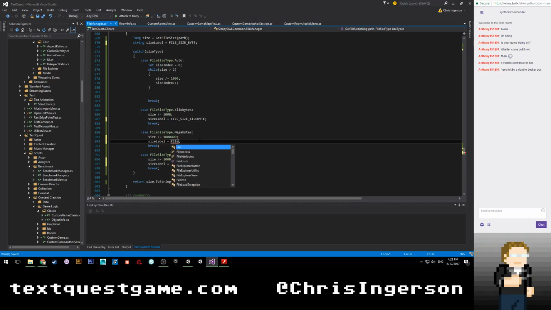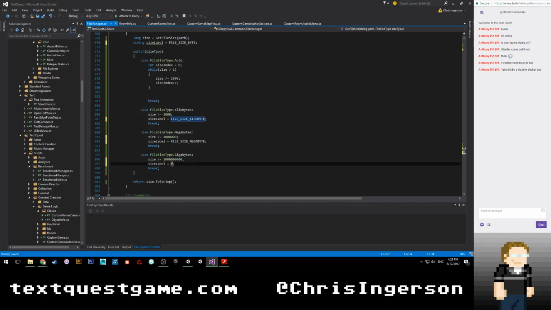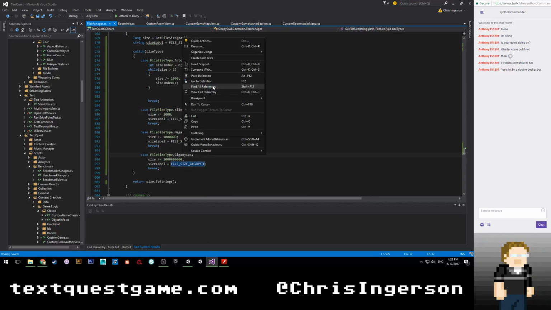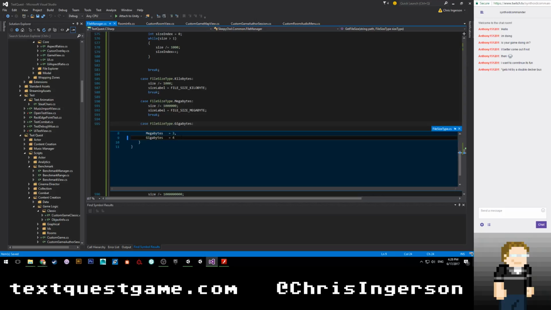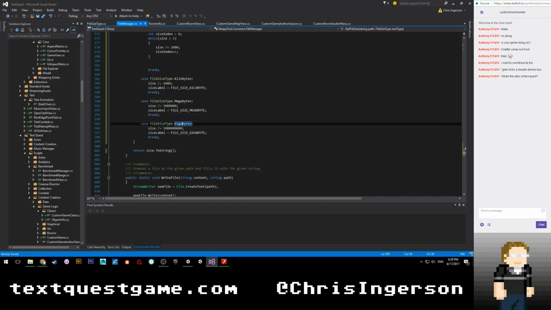Oh, I guess I need to do file size, and that's megabyte. File size gigabyte. And you know what? While we're here, I guess we'll go ahead and add tera and peta to this. Terabytes is 5. Petabytes 6. Okay, simple as that.